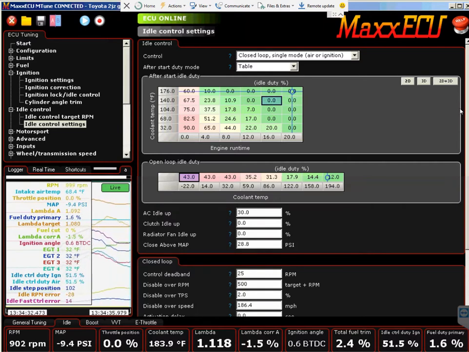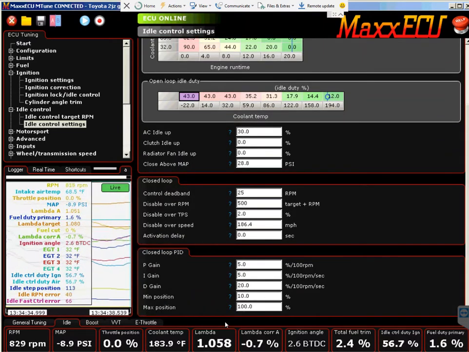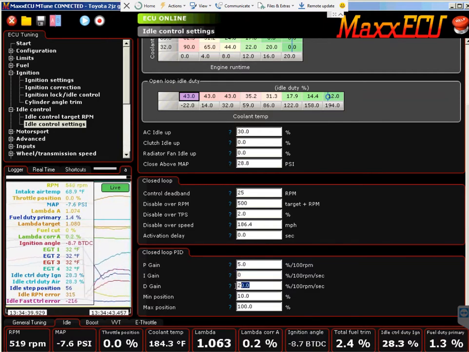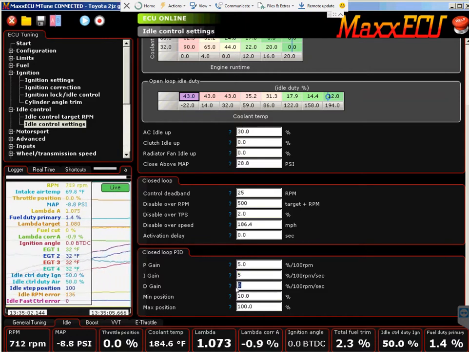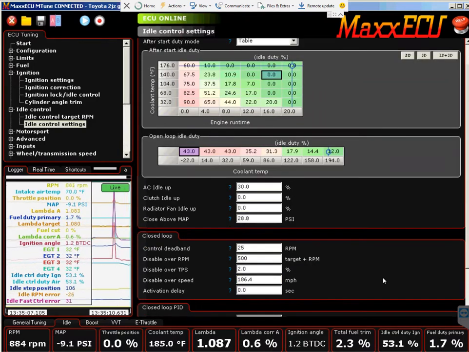That's how I caught the problem. I kept trying to figure, why do I have to move the open loop numbers around so much to get the idle to be different? And then I glanced over at the timing. I'm like, the timing is different. That's the glitch I'm talking about. Just came across the screen. Yeah, I saw that. And it's light. You hear it in the car. I mean, it looks worse on the graph than it does in the car, but it's consistently doing it.